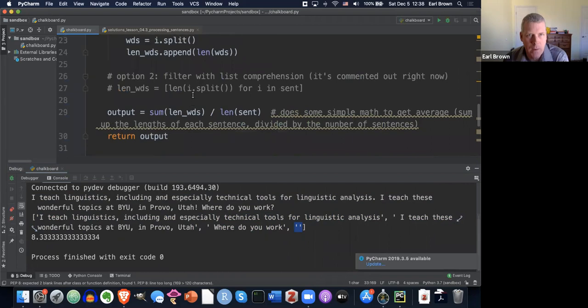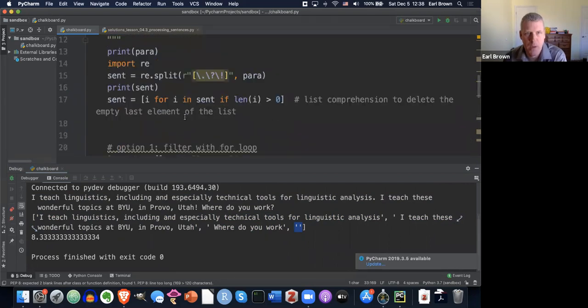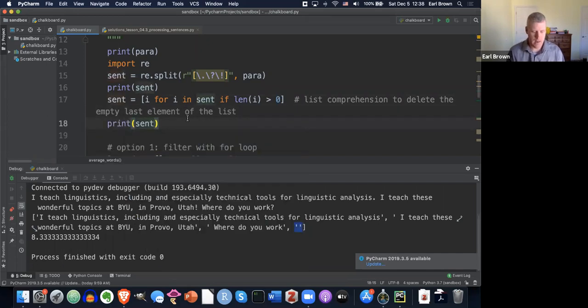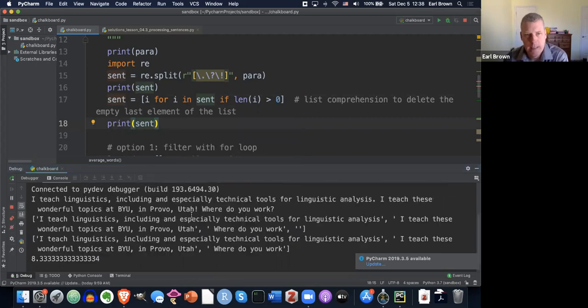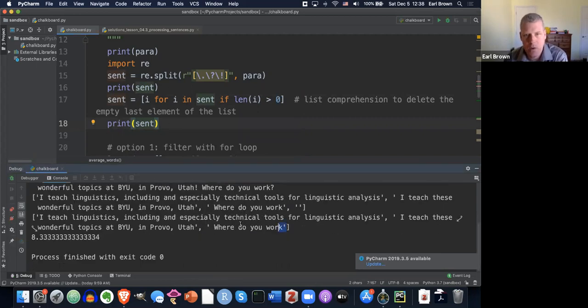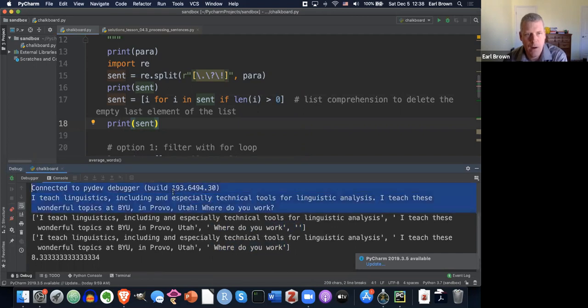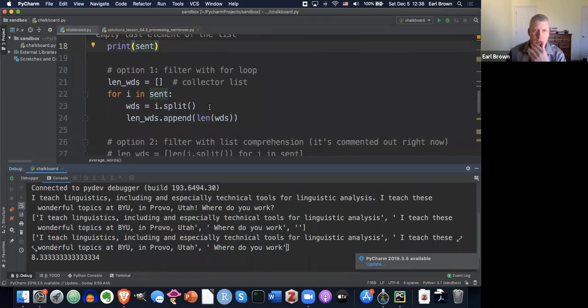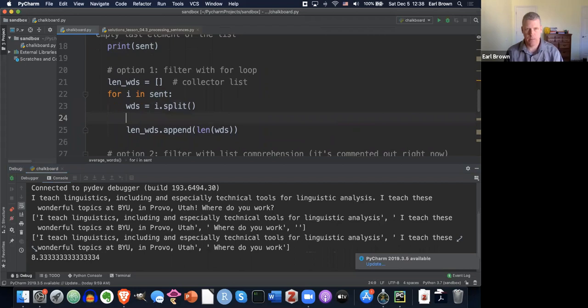The way to get rid of that, like I explained a second ago, was this list comprehension. So let me print out sentence now after getting rid of that empty element. And now it's not there anymore. So we bring in the paragraph right here, break it up on sentences, but we have an empty one back there, and we get rid of that empty one. Then I guess we can print out words if you want to see what this does. Print words. Let me run the script again.